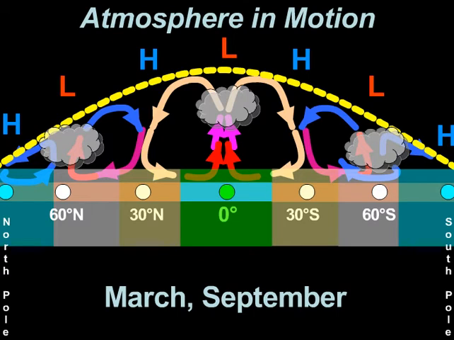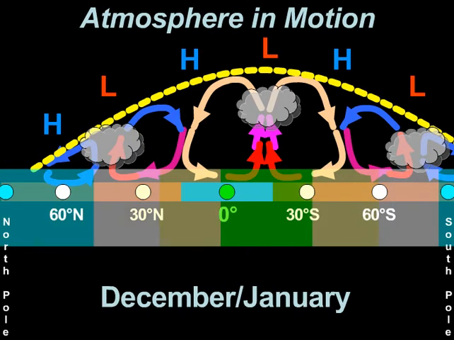So this here is very much a general pattern as far as what we would expect in March and September. But we know that this is a process in which we have movement occurring, and so now we have the December and January pattern in which all this shifts to the south of the equator, and that makes sense because the subsolar point moves as well. And so some things we're trying to visualize here is, now you look at 30 degrees north, where beforehand they were heavily affected by a subtropical high pressure. Now they're more in a mid-latitude area.